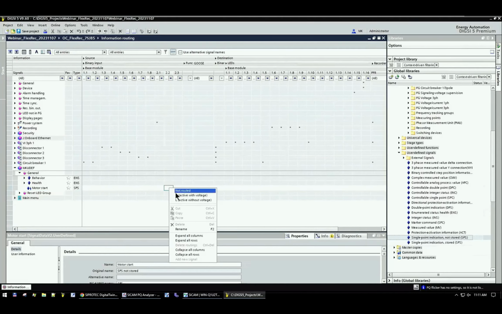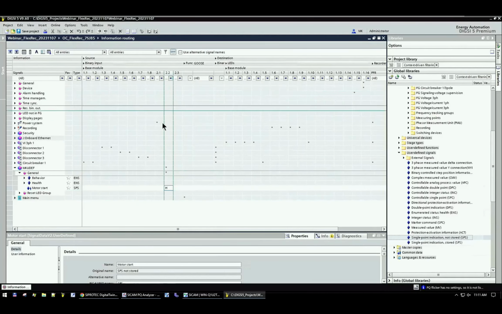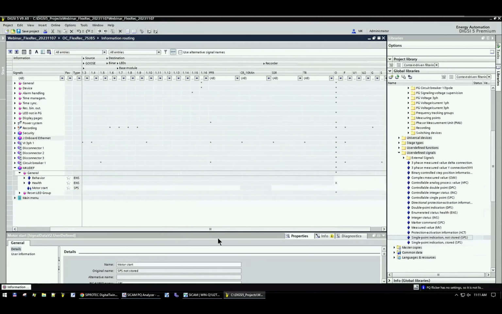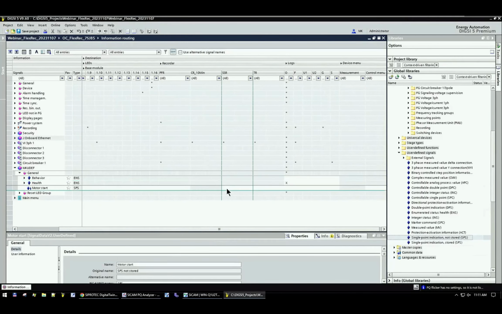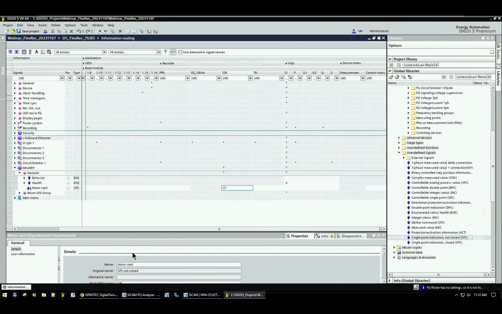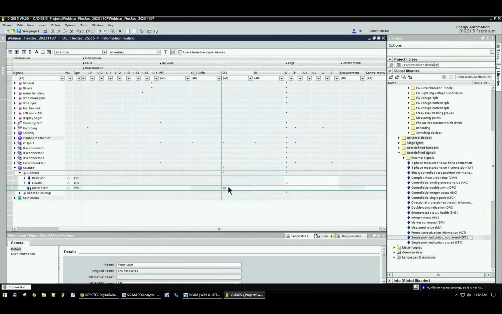It's 2.2, high when active. So when this external binary input becomes high, I want to start a slow scan recorder. For that, we can now choose here in the slow scan recorder column the signal parameterization XT. X means the signal will be part of the record at the bottom as a binary track. And T means that this signal triggers the slow scan recorder. With XT, we have both together. That means when this signal via binary 2.2 becomes high, it will start a slow scan record, and this binary track will be part of the record on the bottom.